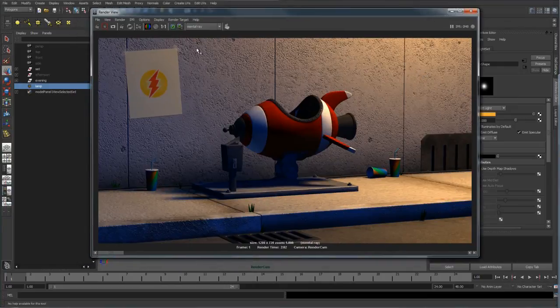So I think that's about it as far as exterior lighting. We're going to go ahead and in the next chapter get into some shader techniques and how we can use some of Mental Ray and Maya's shaders to kind of improve the look and give us a little bit more control over what we see in our final output. So, all right, thank you.